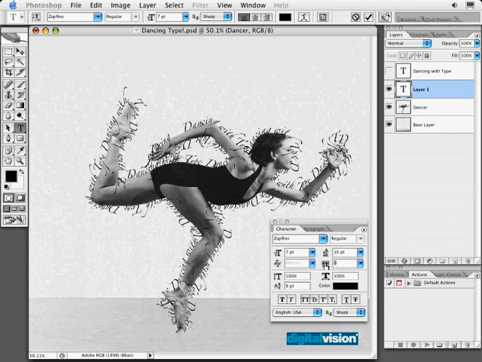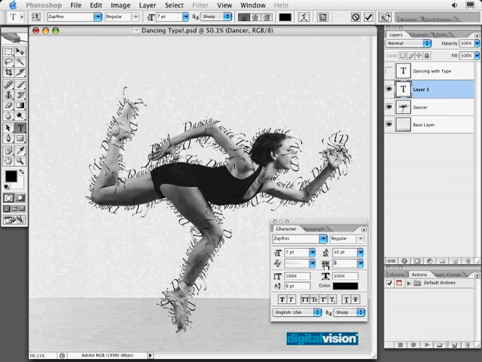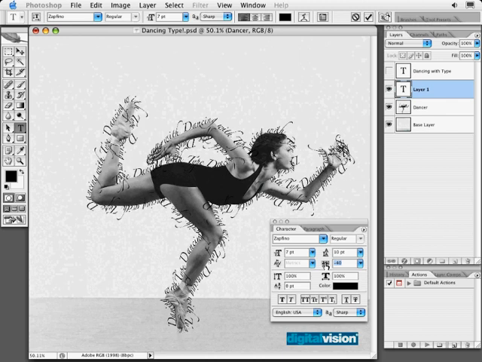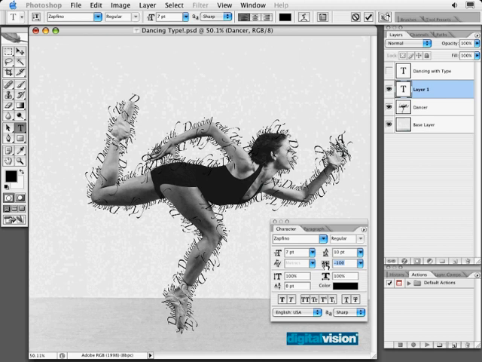With the up arrow key again, I can increase it, or the down arrow, I can reduce it. The text starts to compact onto itself, and you can see the wrap changes. I continue to do this till I get a configuration I like. I like this. Notice how this letter D in dancing is appearing right there on the tip of her toe. That looks great. And I can merely do that by adjusting the tracking accurately to get the density of text and position that I'm looking for.